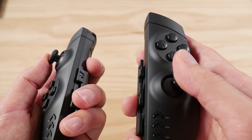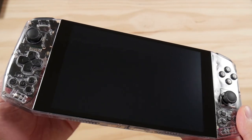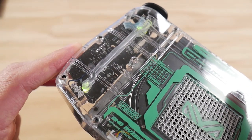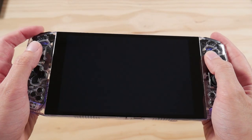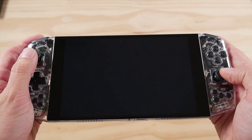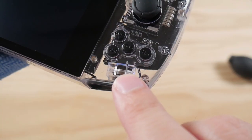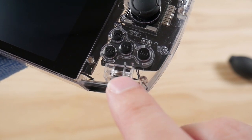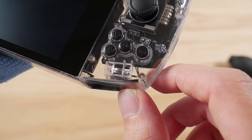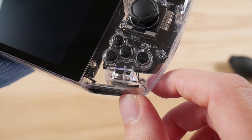The GX Pro's controls are the only ones with conductive rubber membranes for input, similar to many modern gaming devices. The Aya Neo has probably the second-best build quality but by far the best controls. The Founders Edition casing is very robust. The buttons use contact switches that are super clicky — they probably should have been swapped for something quieter, as my prototype was much quieter. The controller boards are easy to service by replacing a board and connecting one ribbon cable. The only real flaw is that the rumble motor is way too powerful — if you play a game with extensive rumble, you'll want to turn it off.